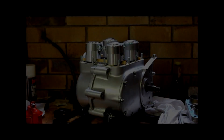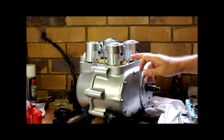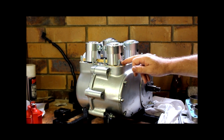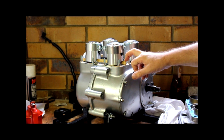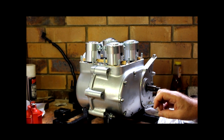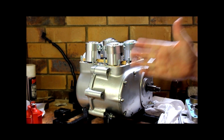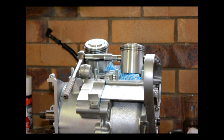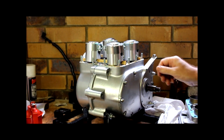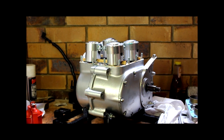So here we go — the moment I've been both waiting for and dreading. Pistons are fitted to the conrods. They're a floating gudgeon, an interference fit through the big end eye. If you have a look at my website you'll see the little puller I made to help push or pull the gudgeon in.